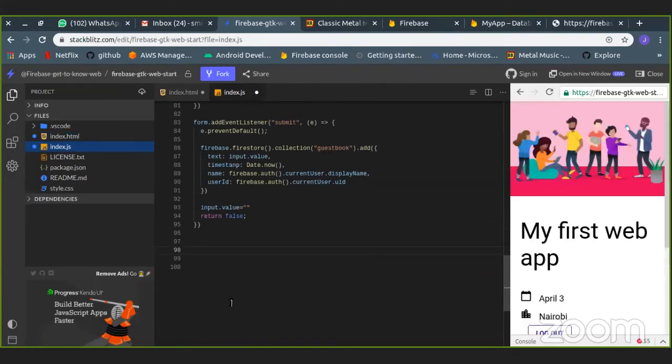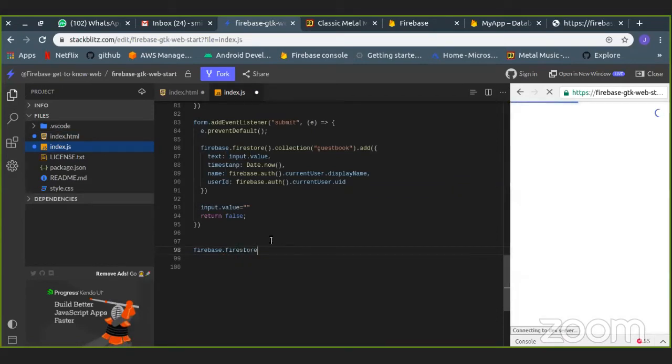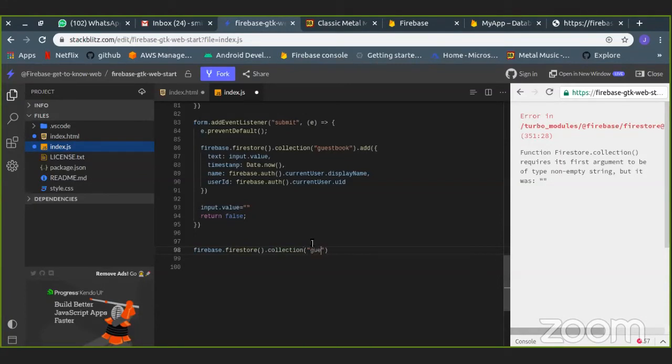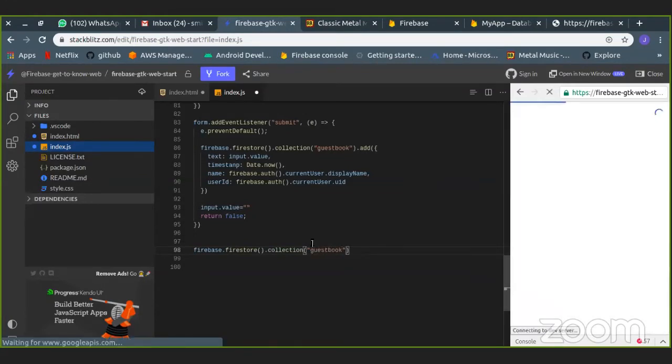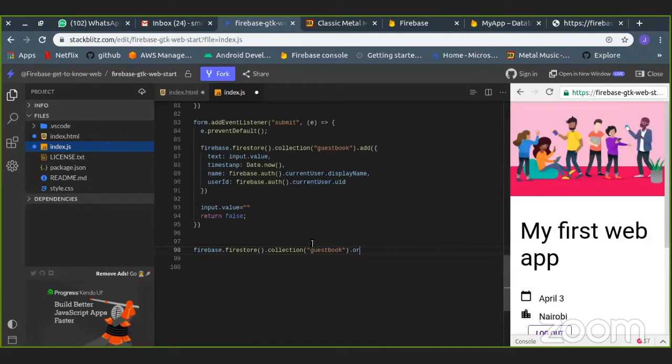We're going to do a query to select the messages and populate them. Of course, we are getting it from Firestore, and our collection is guestbook. Our collection is this one, guestbook. And then we're going to get the data.